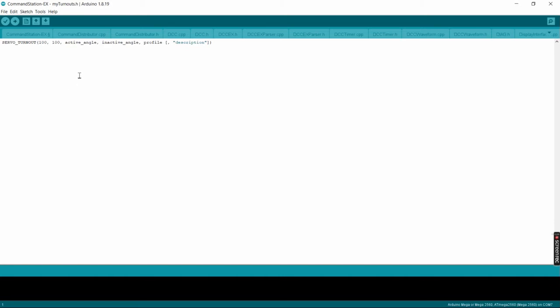Next is the active angle. This is the angle of the servo arm when you hit the throw button. And just to start off with this one, we're going to start with angle 300. The inactive angle is the close angle. So we'll put, let's just say 450.